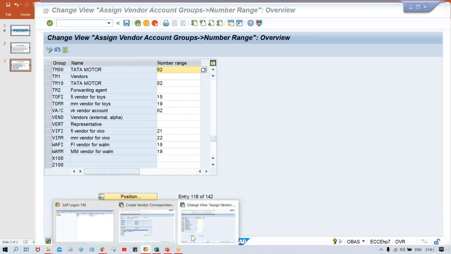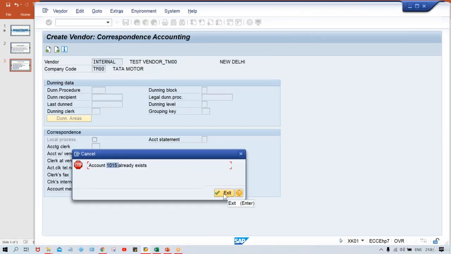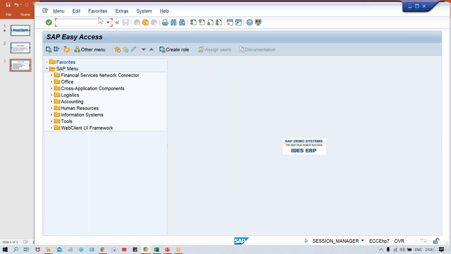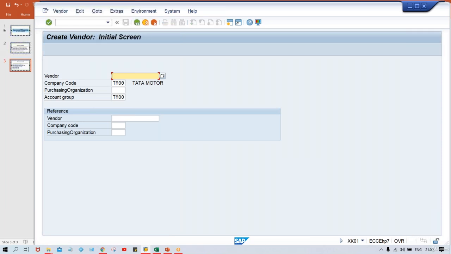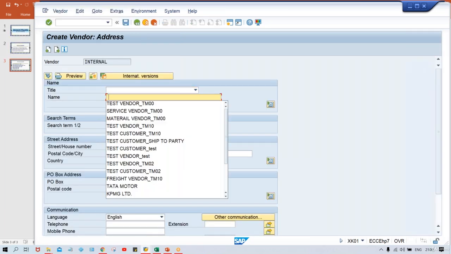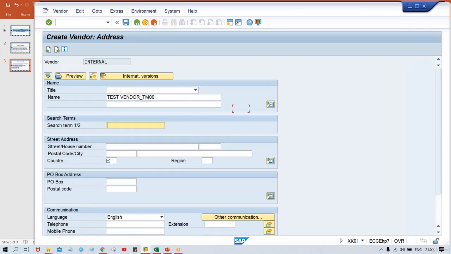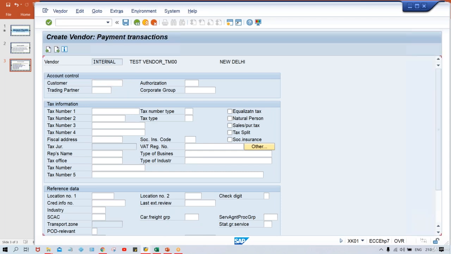Now what is happening, guys? You can click on exit, and once again I'm going to set up the same window by giving all the details. Okay, XK01. Now quickly I'll set up, guys, because already I have explained the logic. So here let's suppose test. You can give a particular address here. I'm just giving test, but you can give a particular address. It looks good. Okay, press enter.